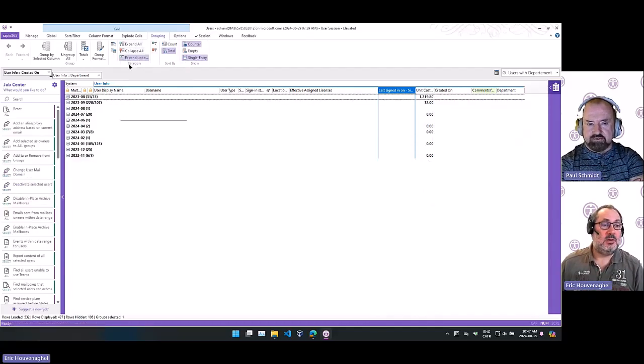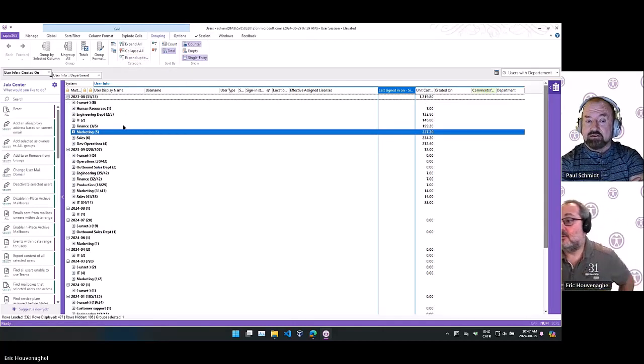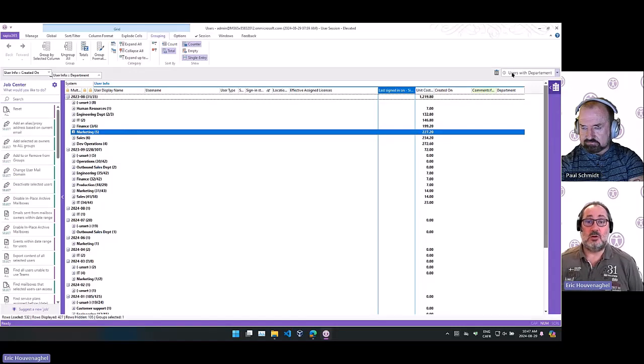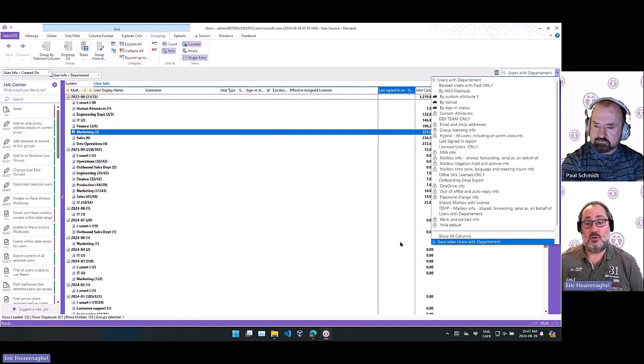This seems very powerful. It seems that once you get this set up the way you want it, it's probably a good idea to save this view so you don't have to do this all again. Yeah. So you can go here and save the view, or you can ask to create a new one if you want.